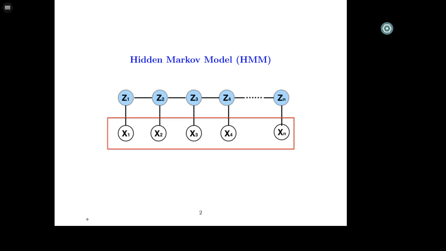The meaning is we have 2n random variables here, z1 through zn and x1 through xn, and we use a graph to represent its conditional dependence structure. Whenever two variables are connected with an edge, it means that conditioning on all the other variables, those two random variables are still dependent. If two variables like x1, x2 have no edge between them, that means conditioning on all the other variables, they are conditionally independent. So that's the hidden Markov model.